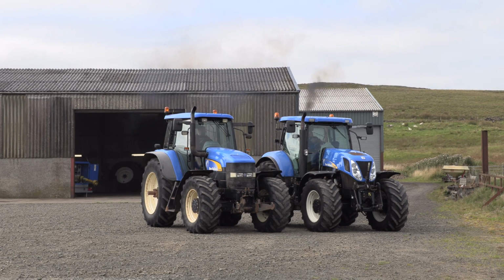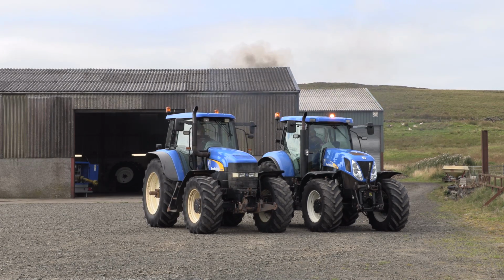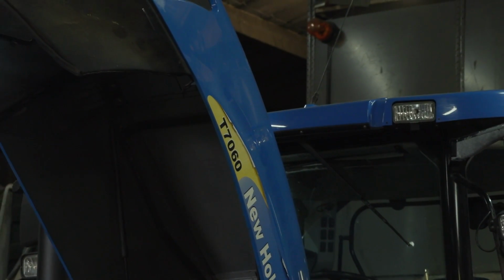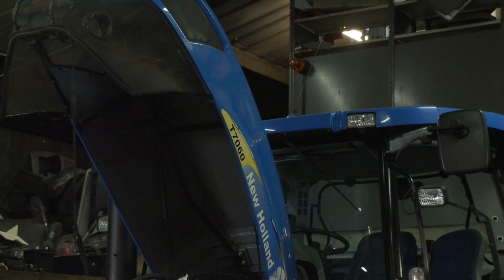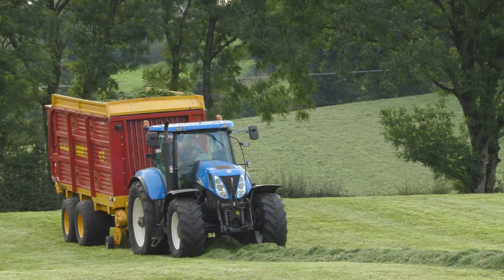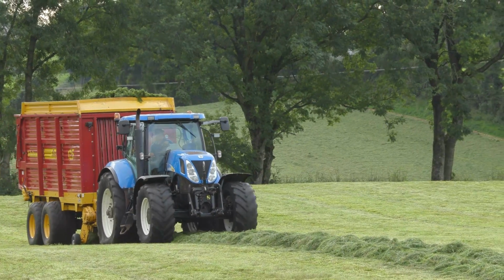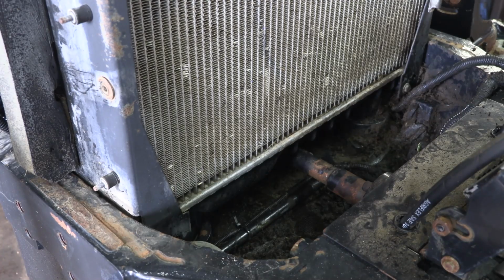Great tractor. Mystified that I didn't get it in my way with this one. But look, we bought this 7060 with the full package, i.e. going through it from head to toe, because it was identified by yourself and David that at 7,500 hours, the tractor has done a good bit of work. It's time to check and make sure a few things, and everything has to be working before it goes on to a new home. So, start us at the front.